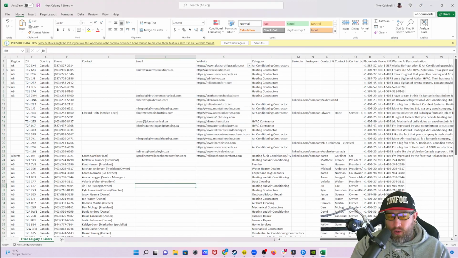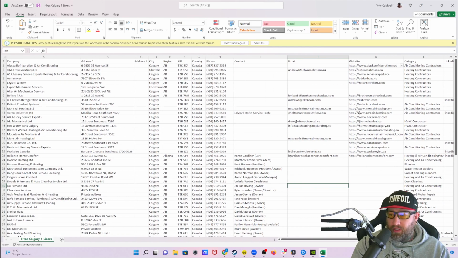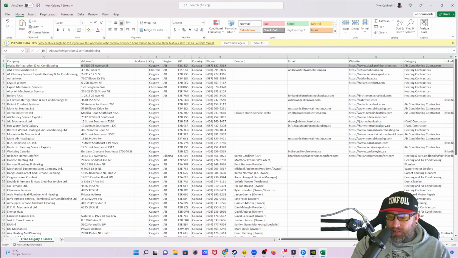And then that way, what you would do is go line by line. Now, if you're using the tool, then you just upload the list as is, and it will take the emails, it will take the ones with websites, and it'll make the one-liners. But if you're doing it one by one, what you want to do is filter the ones with websites all the way to the top like this, because then it's easier for you to just go down line by line.